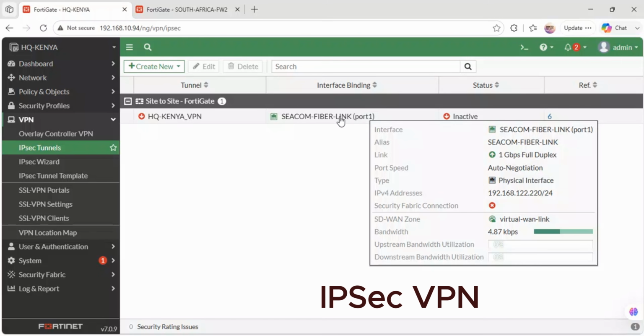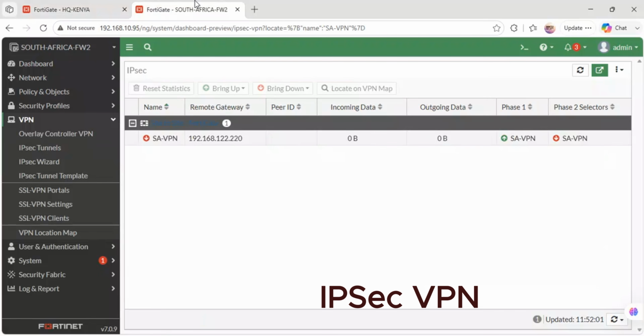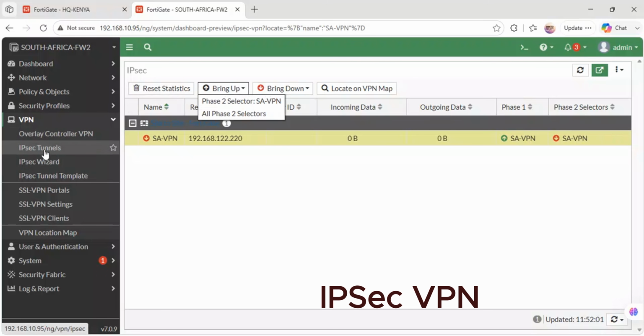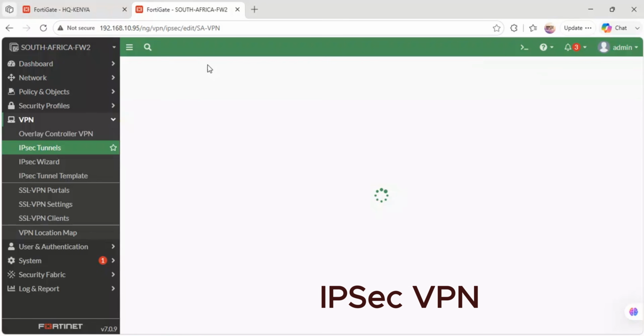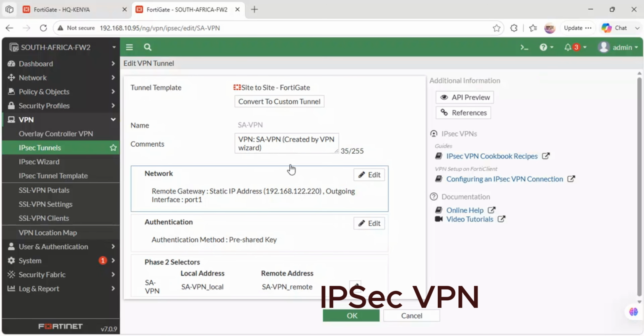So you see traffic is already passing through, but there is a virtual WAN link. So I will edit something here.